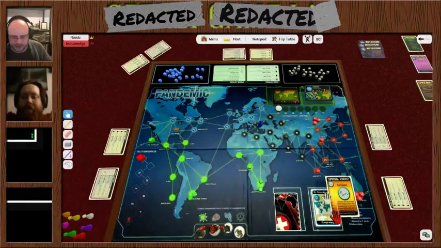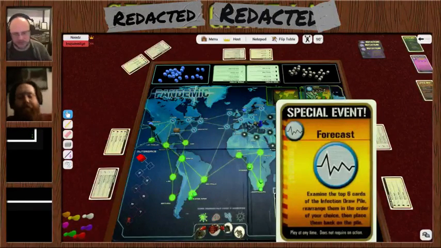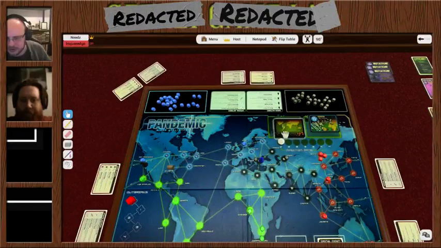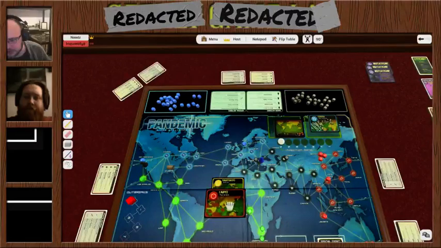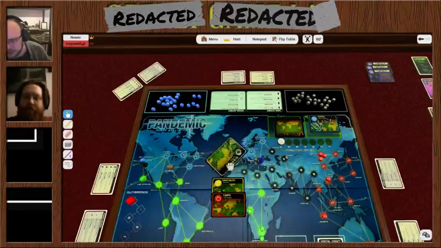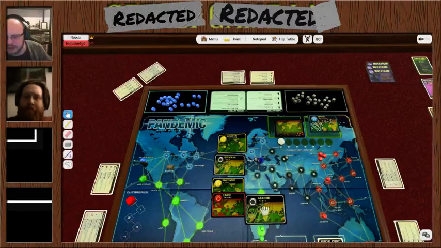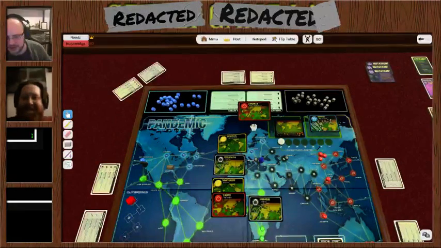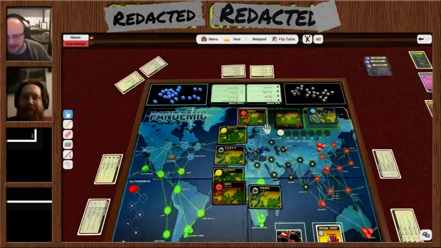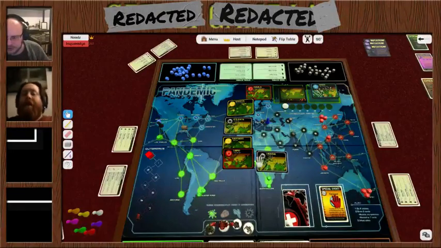Yeah, I'll do that. So that is examine the top 6 cards and rearrange them in any order. So, Santiago, Taipei, Kolkata, Bogota, Mumbai, Bogota, I don't know how you pronounce it, and Manila. So that's 2 yellows, 2 blacks, 2 reds. I don't think it really matters.